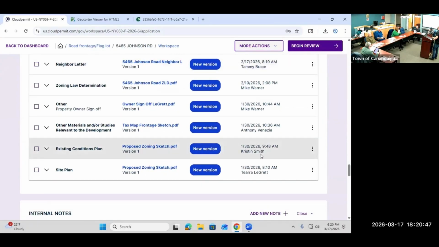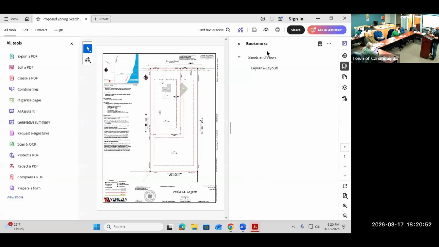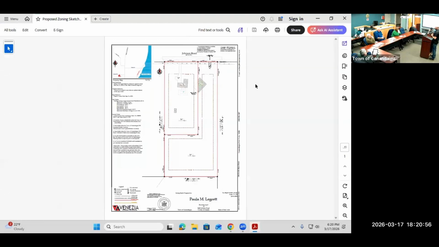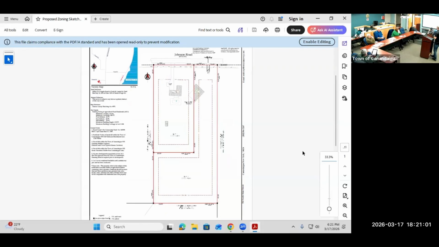Right now we have a single family house on a 5-acre lot. The goal is to create a second building lot for a single family house toward the rear of the property. Right now we have 200 feet of frontage on the existing house that's going to stay, and then about 100. Can you zoom in? It's 116. 116 is the frontage we're looking for when we need 200.